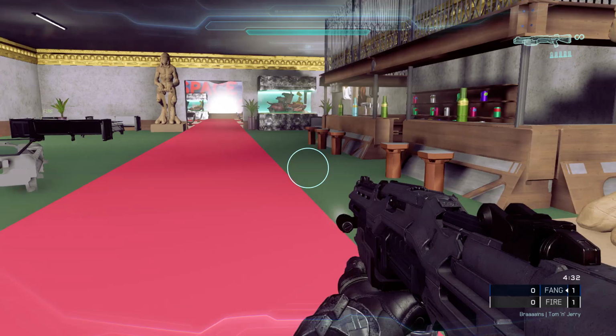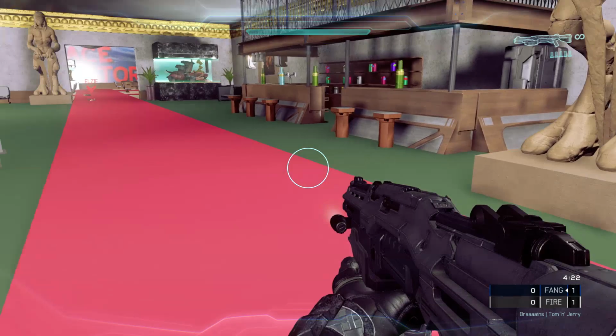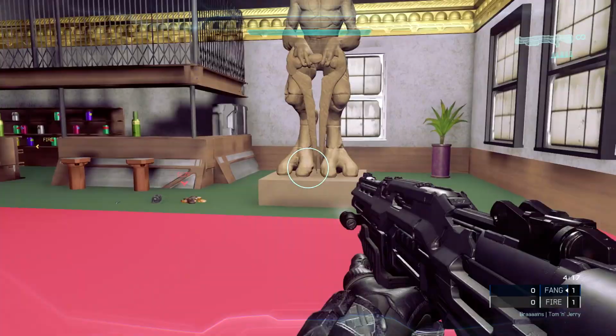How are you not dead? Oh, shit. You're a bad shot. Elsie, come to the bar. Go onto the statue. Go onto the statue. Go onto the statue, trust me. Go onto the statue. No, it's a shock! You crushed God! Oh shit!